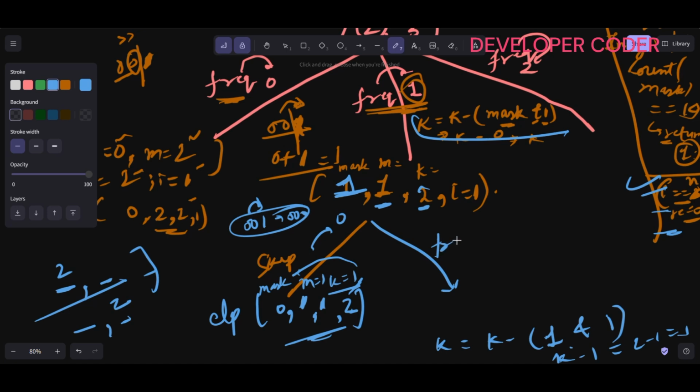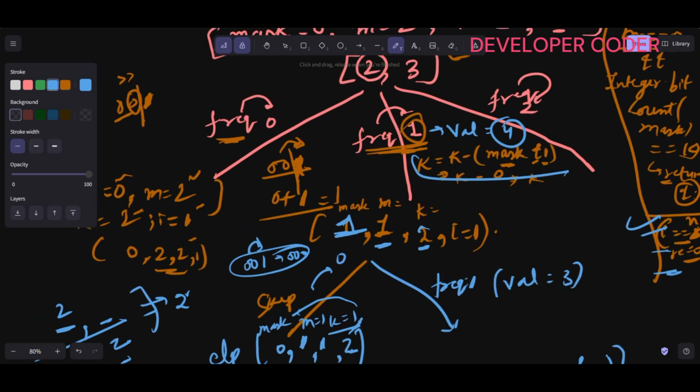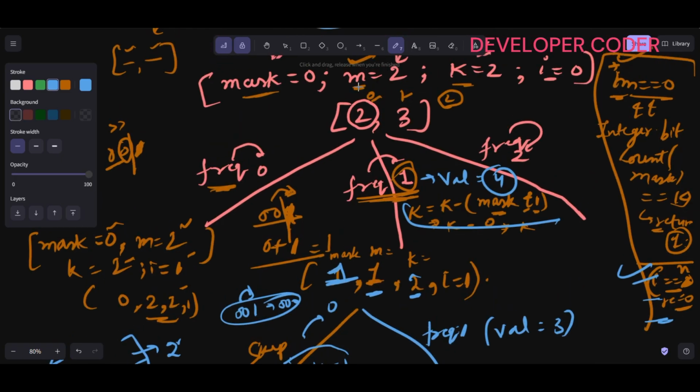if we use frequency is equal to 1, right, of what element? The next element, 3. Value is equal to 3 here. Here what is the value? Value is equal to 4. Why am I writing 4? That's a simple formula. There are two places here.